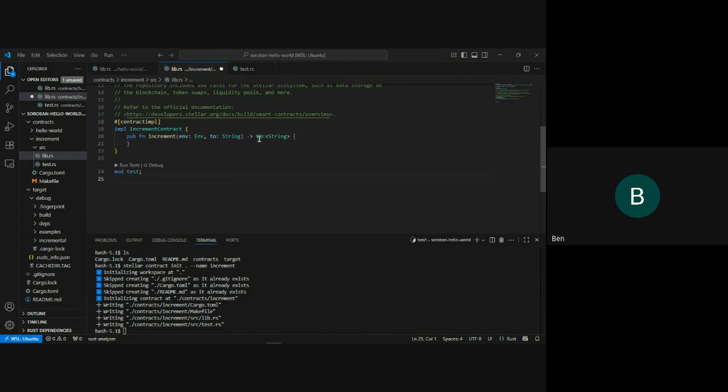Now instead of returning a vector, here we want to return an integer because we're dealing with incrementation. So we want to return a number. Like we've done before, I hope now you know what to do here. It's either going to be an I32 or a U32 or whatever it is. In this case, we're just going to use an unsigned number, so U32. We're going to be using U32. But something is wrong here.